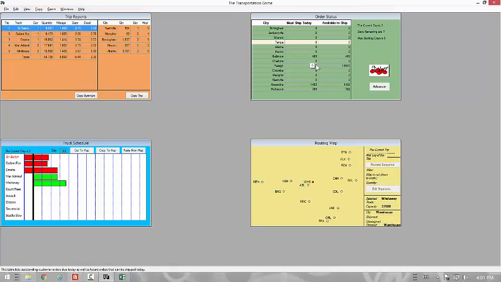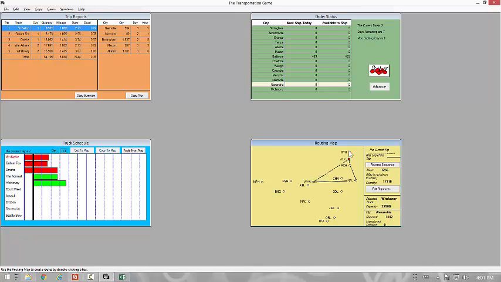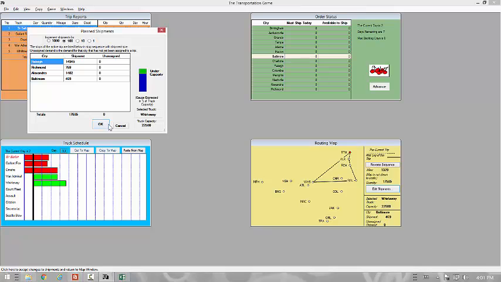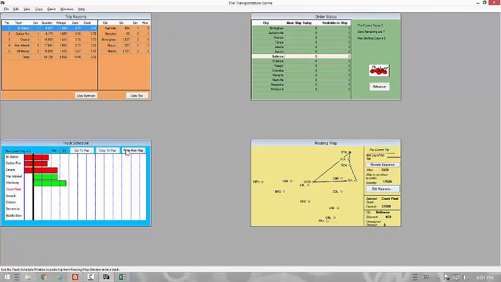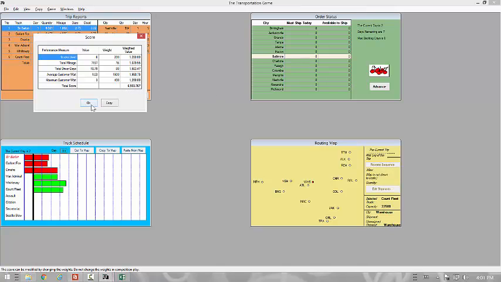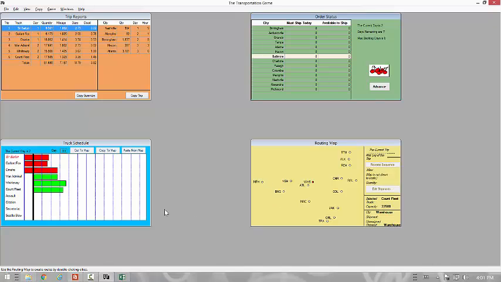So that leaves us with Baltimore, Raleigh. So we start on Raleigh here. And that too is fairly filled up, so we can look at it, and I can see the score, which is pretty reasonable at 6,900. So we say okay, and now we say advance, and there we are on to the next.